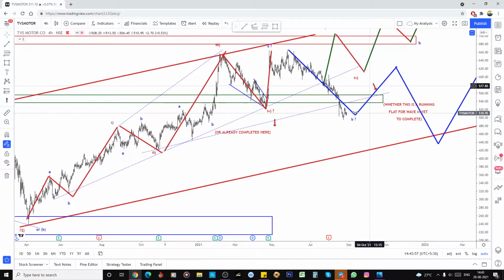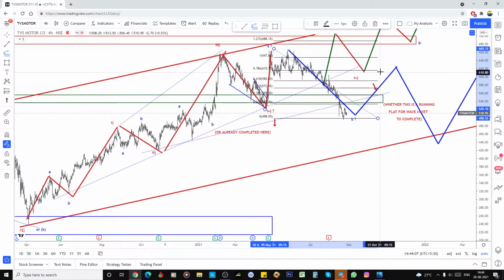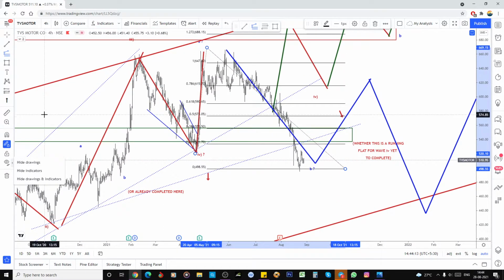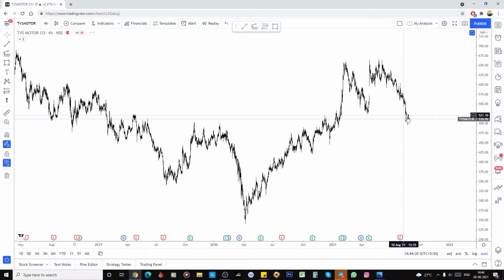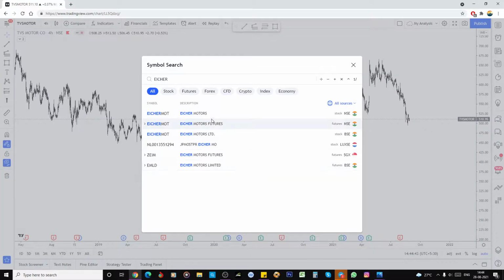So looking at this, if it bounces from here to nearly my 580 to 590 zone, with about this kind of wave formation here, I will exit my positions nearly at the 600 zone, because it will do like this, because this is an impulsive wave. Yeah, this is an impulsive wave, and it already went that high, broke the high, and again it came back, and it has already broken the low also. So it is making a correction only, and it won't go above from here, I think so. So if it comes to the 600, I'm expecting one more down to 440 is also there for me. So next is Hero Motor, and then we can go for the Maruti.